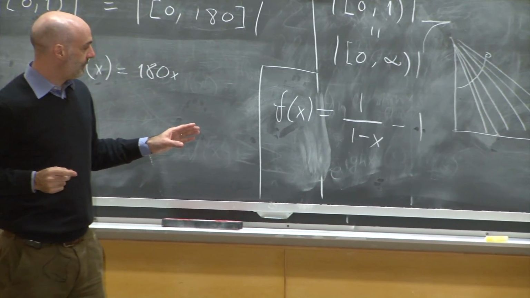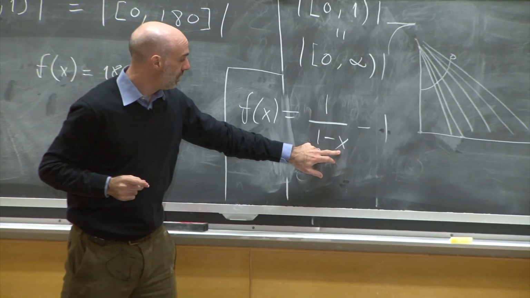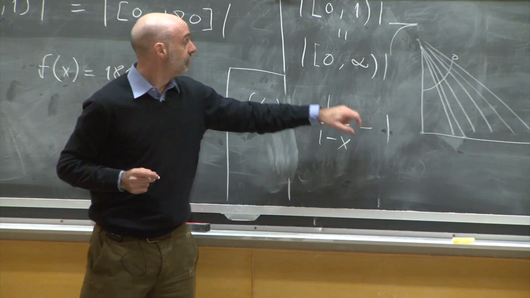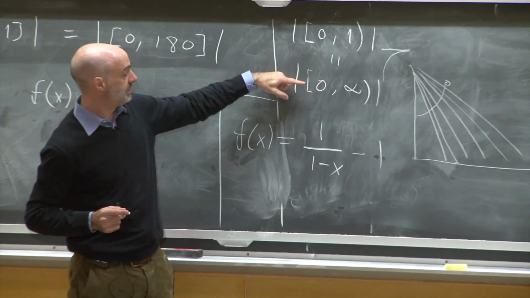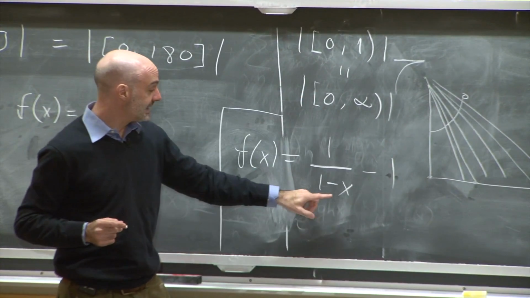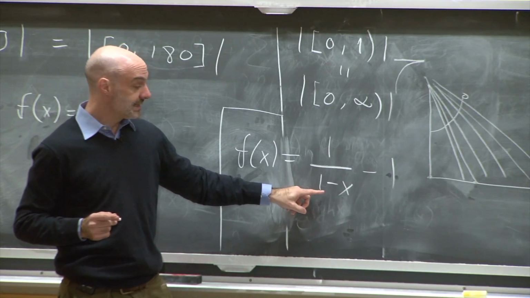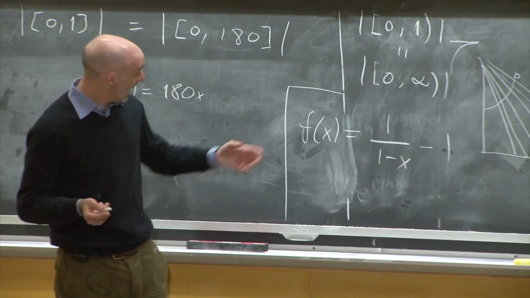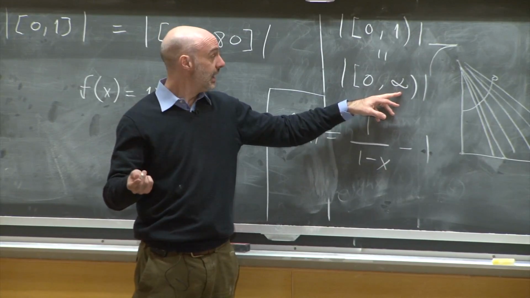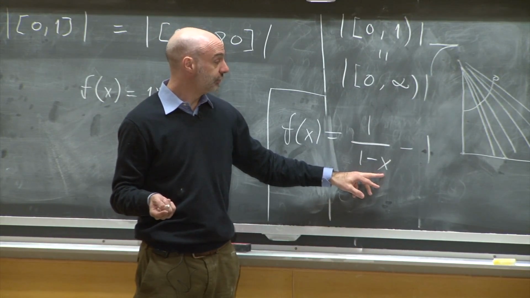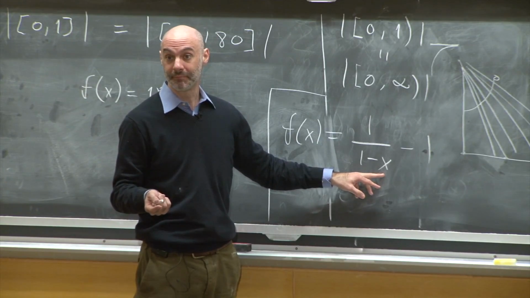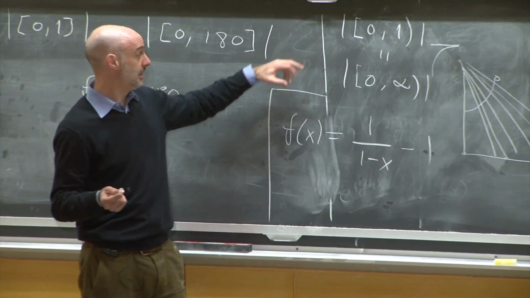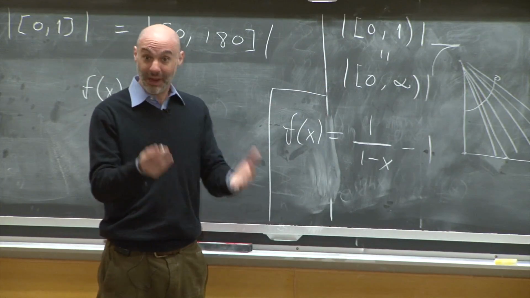OK, so let's look at what that function is going to do. When x is 0, that fraction is just 1. And we remove 1, so we're at 0. So that function just takes us from the first guy here to the first guy there. And then as x approaches 1, this is going to get bigger and bigger and bigger. And in fact, it's going to get as big as we want. So for any point in here, no matter how big you want it, there is some x close enough to 1 that we're going to hit that point. So nobody's left. This function is a 1-1 mapping from that guy onto that guy. And there are no gaps.